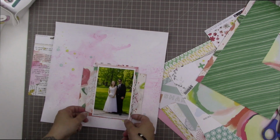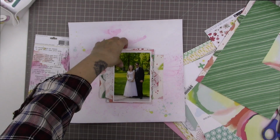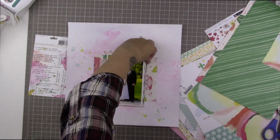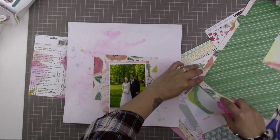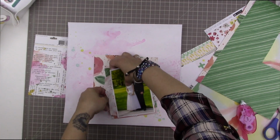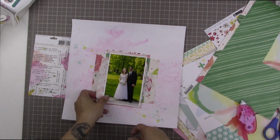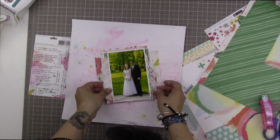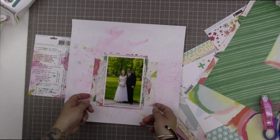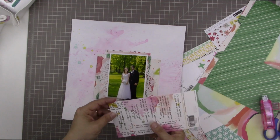So I don't want too much of that green paper to show, but you see how when I shifted that paper 90 degrees the other way, like a lengthwise rectangle instead of a tall rectangle, you just see more of that pattern, and it's just so pretty. I usually don't mind covering up pattern papers, but this one I really wanted to show a little bit more than what the other papers are showing. I like how those layers look.